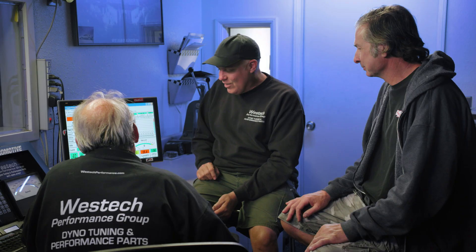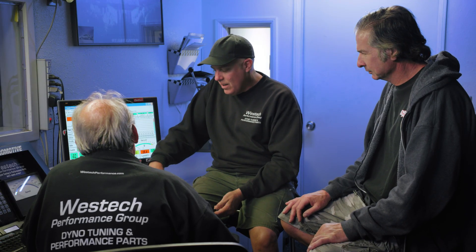Now I've got all of the dB ratings — this is how loud the mufflers are. The loudest muffler at wide open is the Rumble. The quietest one at wide open was the Summit II chamber. If you go to idle, the quietest one was the Rumble — oddly enough, it's quietest at idle and loudest at wide open throttle. The loudest one at idle would have been the Thrush welded. But by ears, sitting in here, they're all kind of the same — they really are all pretty close.